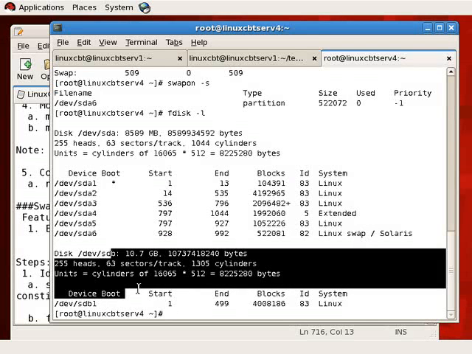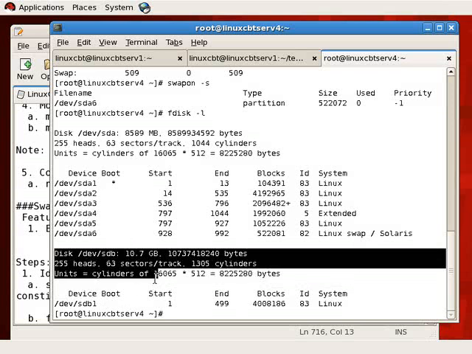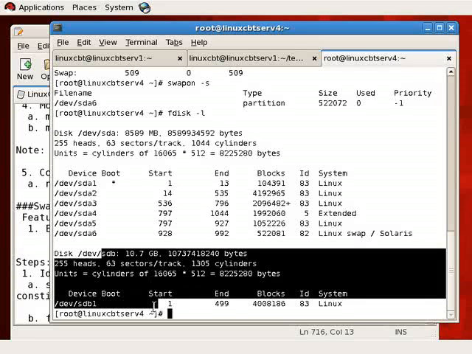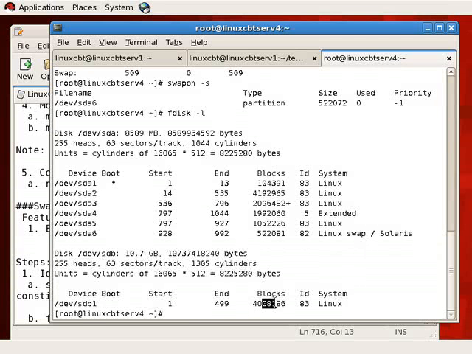and we'd like to allocate swap here, and perhaps eventually move the swap to the second drive altogether to increase performance, as it stands to reason that if you distribute swap away from where you perform the bulk of your I/O, you're bound to benefit from parallel I/O, or swapping on the second drive versus general I/O, reads and writes on the first drive. So we've got space on the second drive, since only 4 gigs are being used for the home1 mount point. So we've got about 6 gigabytes worth of space that we'd like to allocate.